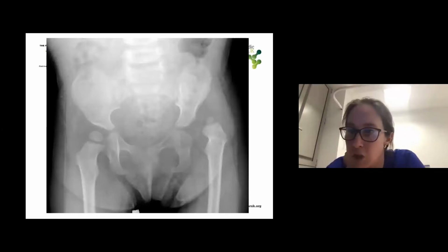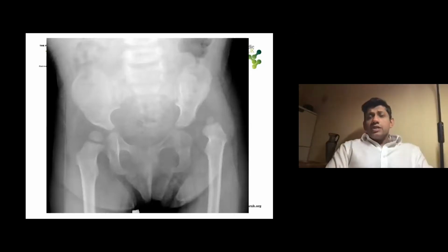And it might have matured a bit and you get a better closed reduction even when you do it at 12 months. And whatever you do, if you're asked in the Viva, if they say, look, you did a closed reduction, post-op CT shows it's out, what are you going to do? I would not say, I'm going to try another closed reduction. You have to say, well, I'm assuming that I did everything well the first time, so why would it work a second time? I'm listing them for an open reduction.